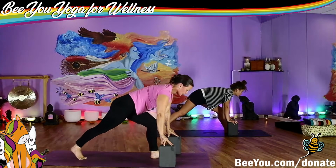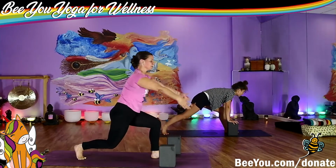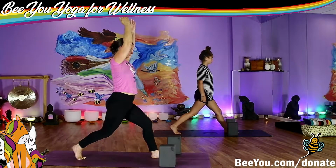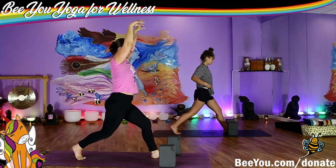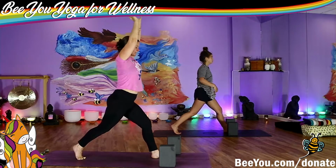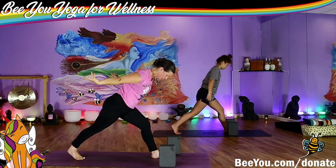And then setting up in a lunge, bend the knee. Inhale, rise all the way up, high lunge. Moving and breathing in our high lunge. Inhale, lifting the torso, the arms, straightening the leg. Exhale, bending the leg, bring the torso down.